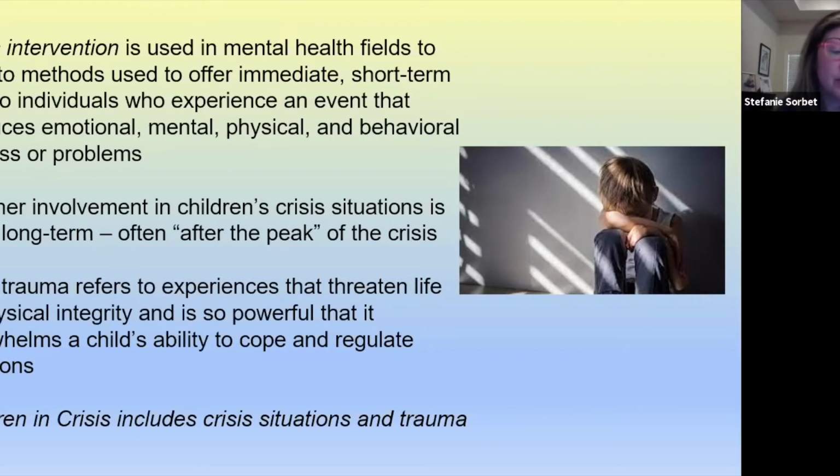Childhood trauma refers to experiences that threaten life or physical integrity and is so powerful that it overwhelms a child's ability to cope and regulate. These children come to our classroom and they may exhibit challenging behavior. And it's because they cannot cope and adapt and regulate emotions to what's going on with them at home. And so our job is to help them feel safe, help them feel comfortable, help them feel a part of that classroom community.